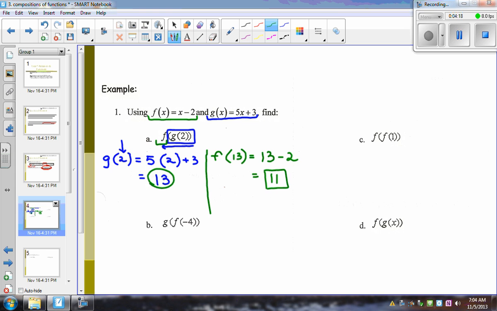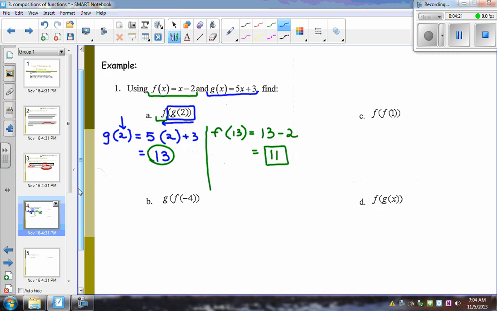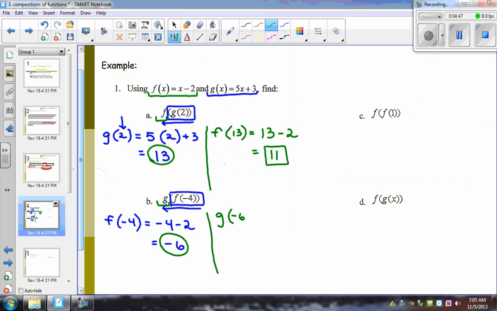All right? So to see a couple more, just to give you the general idea, same idea in B. We're going to read backwards, working with f of negative 4 first. So we plug in f of negative 4, and in that case, we get negative 4 minus 2, giving us an output value of negative 6. But as we said, that output becomes the new input for the next function in line. g of negative 6 is 5 times negative 6 plus 3. And when we actually evaluate and calculate that value out, we get an output of negative 27.